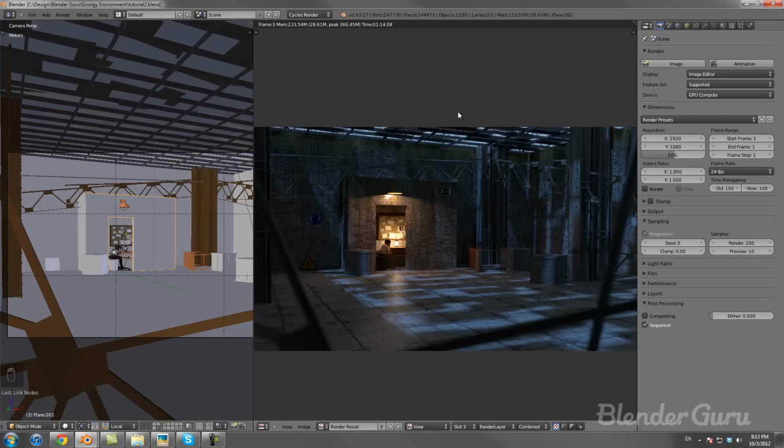Okay, there we go. So you can see already the scene's looking a lot nicer. It looks a lot dirtier, thanks to that grunge texture. The little broken parts of the scene are looking kind of cool. What we're going to do now is add in some graffiti to the warehouse, which is kind of a cool effect. Let's go ahead and do that now.